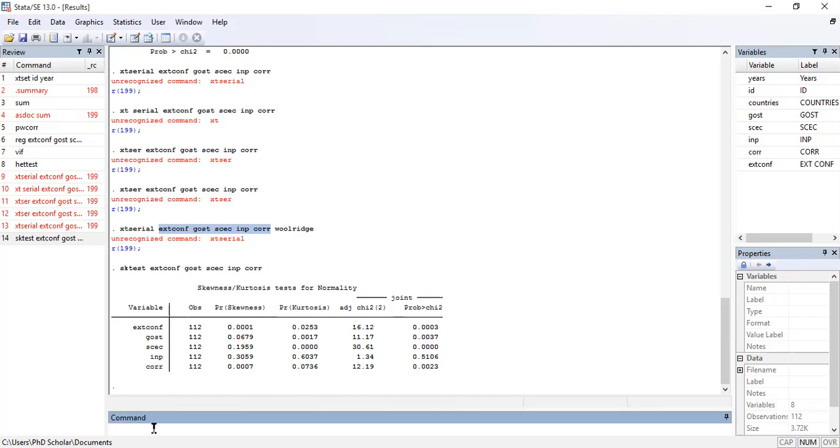The steps for the Hausman test are, first of all, we will run the fixed effects model and store it, and after that we will run the random effect and also store it, and after that we will estimate the values according to random effect or fixed effect. The Hausman test will tell us which model is better for the data treatment. So first of all, we are going to conduct the fixed effects model test with xtreg.